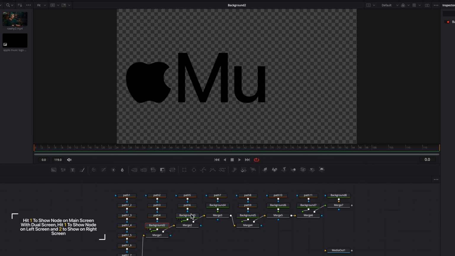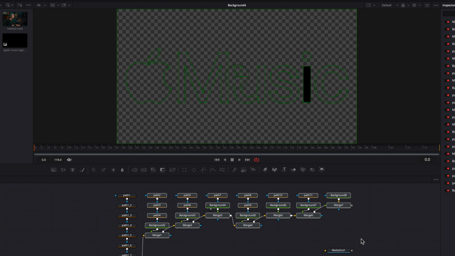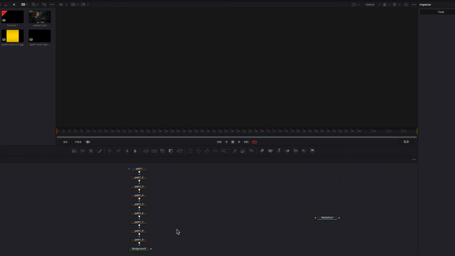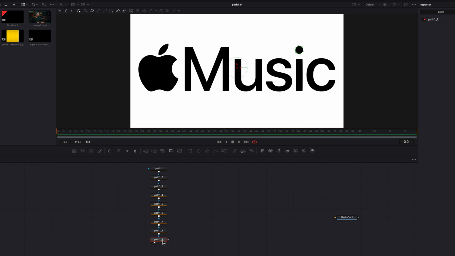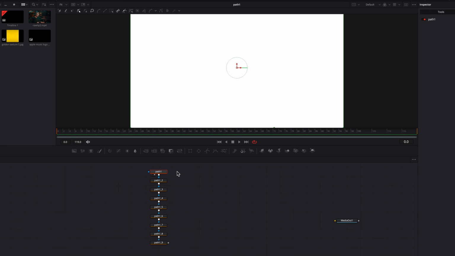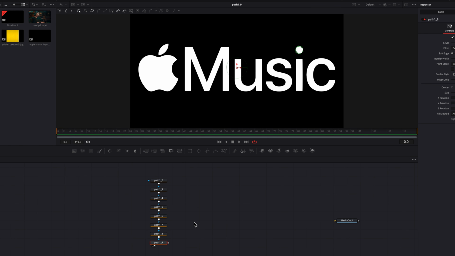Now, if you look at it, you're gonna notice that there are many parts here that aren't really necessary. We don't really need them. So let's get rid of all of these. All we really need is just the last part here. To be honest, even the background, the green background, we don't really need that. And even the first polygon masking node there, it's also not needed because there's nothing. All we really need is just all these individual polygon masking nodes that make up the actual logo.